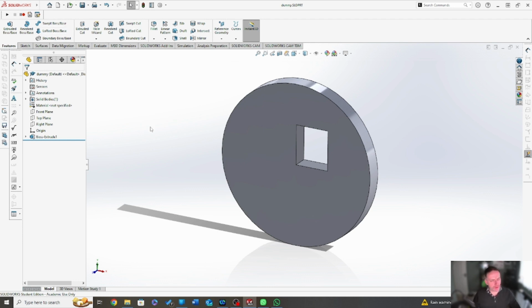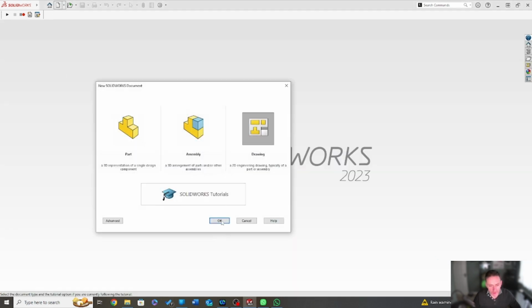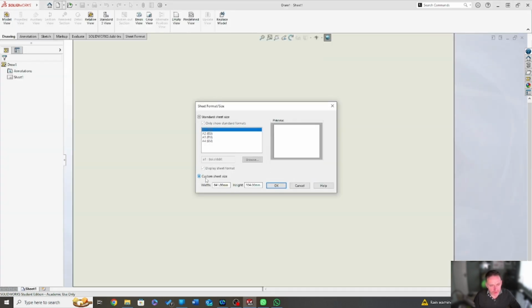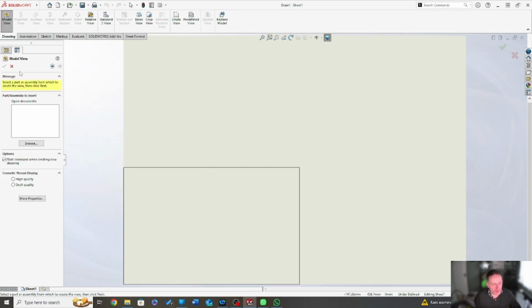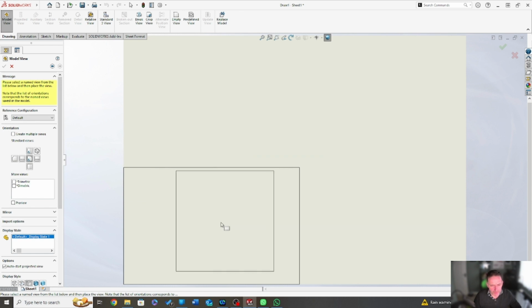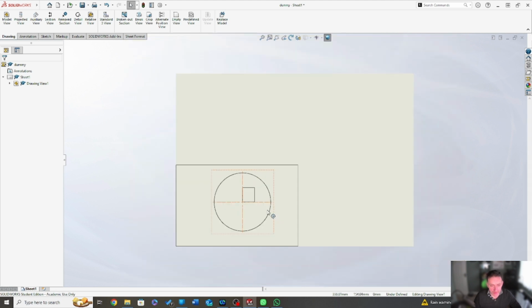So let's just jump back across. In this process, I'll shrink that back down, get rid of that, and then go new and drawing. Between this drawing now, I'm just going to use a custom sheet, which in this case means it's not going to put any special things on there. It's just because all I'm really after is that DWG drawing. So what part do I want to insert? In this case, because I'm just making it from the dummy, I'm just going to use my dummy and put it on there. And then, okay, that's all I really want for this example.